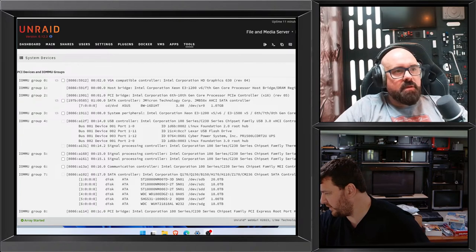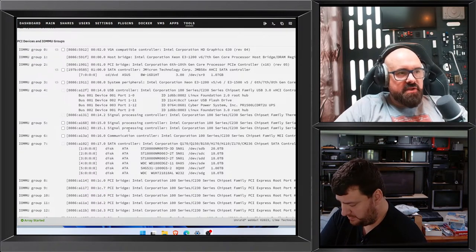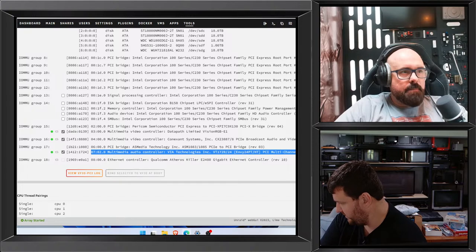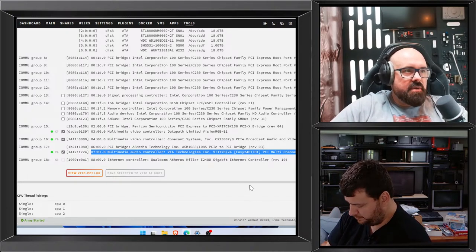But all right, so where should we search or scroll for this? So let's go down and look at the device in our IOMMU groups here. It's that one right there. I'm wondering if we also need this as well. No, I see. Oops.